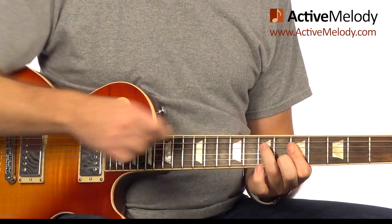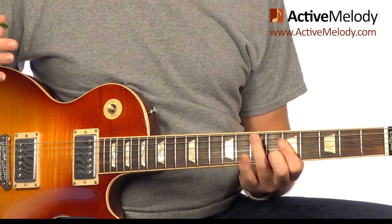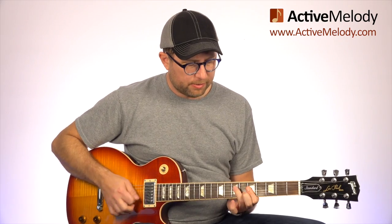See how that's connected all right here together. So now you've got... You can start to do all of that while you improvise. It's pretty easy to do once you can see that. And you can see how it connects back to that A shape. Again, this is why that cage system is so important to understand.